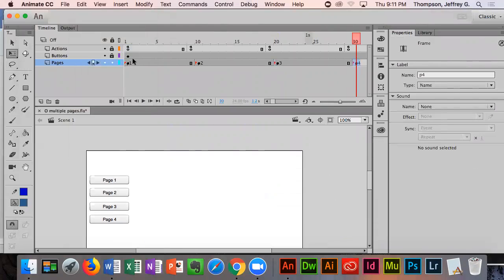Now, what's important to remember is that since we put some space between these, they could actually be animated. And if you need more space to animate than just 10 frames, which isn't really very much, you'd have to move these stop commands over as well, right? So if we made an animation for page 1 that went from frame 1 to 50, we'd have to insert enough frames so that our stop command happened on frame 50, if that makes sense.